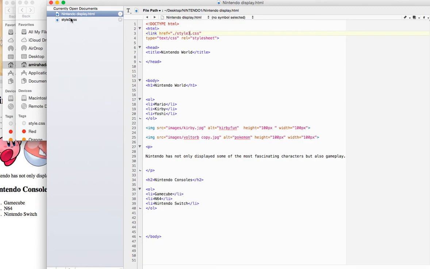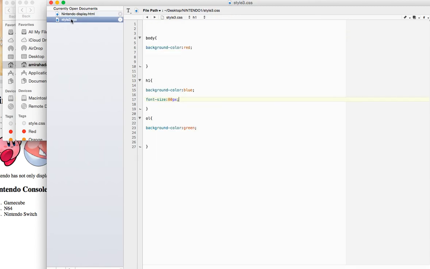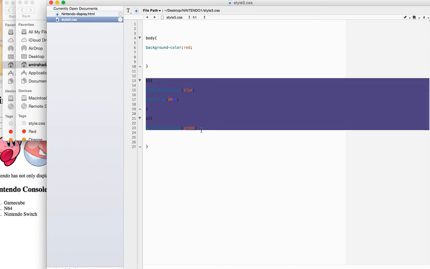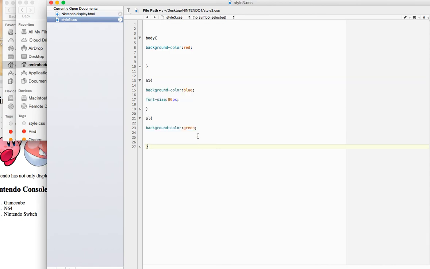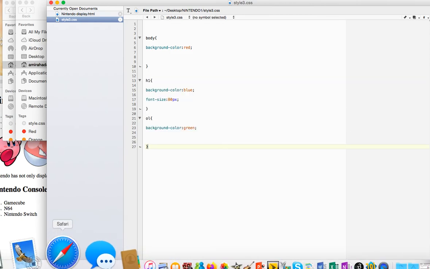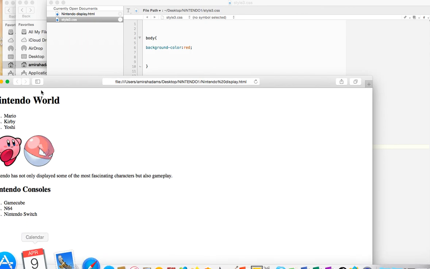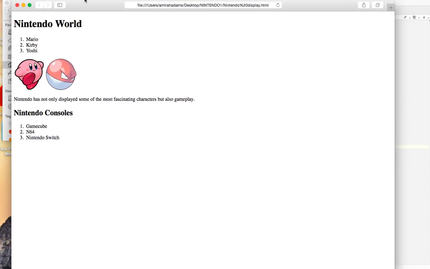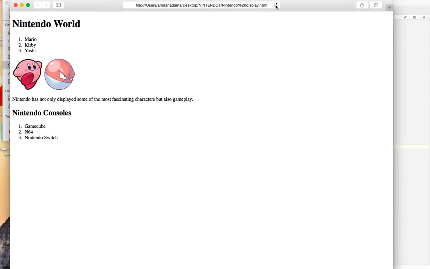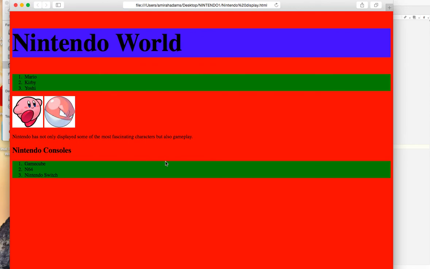Now, we got that all set up. Before moving any further, let's make some more adjustments. Set up. Okay, and let's load it. Bam. More color.